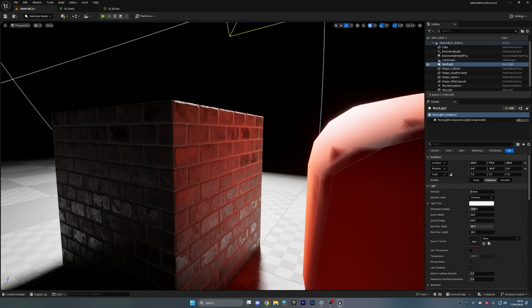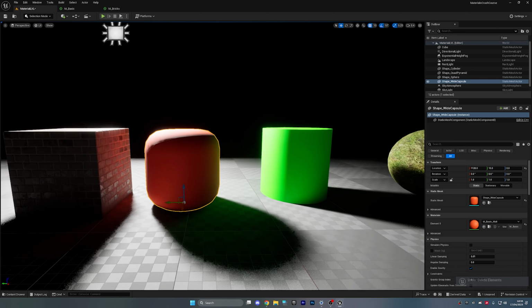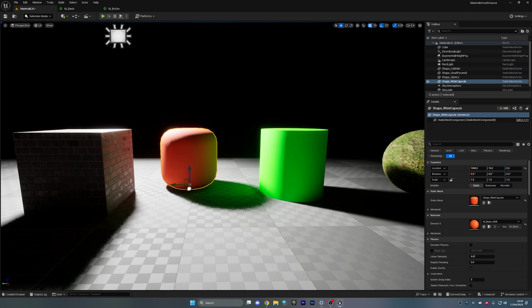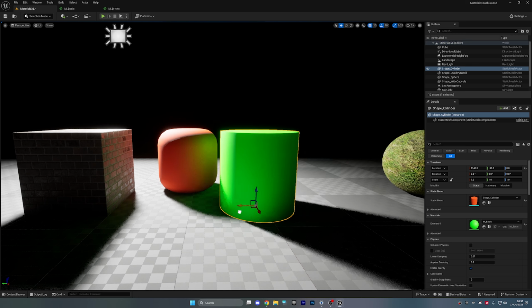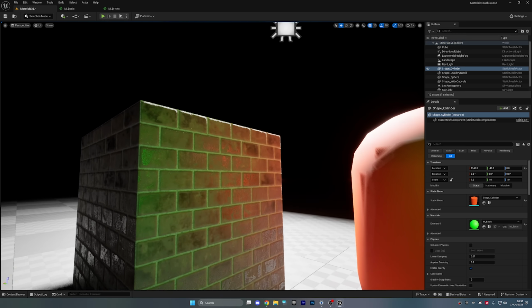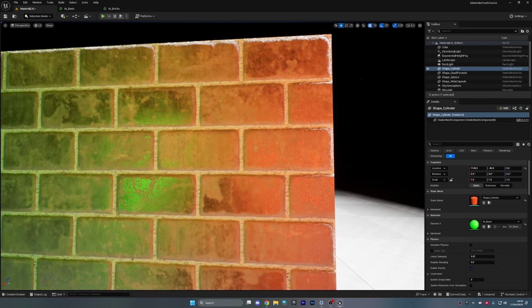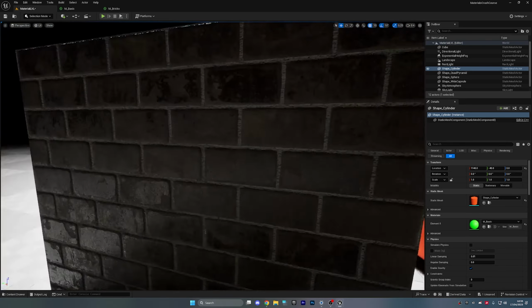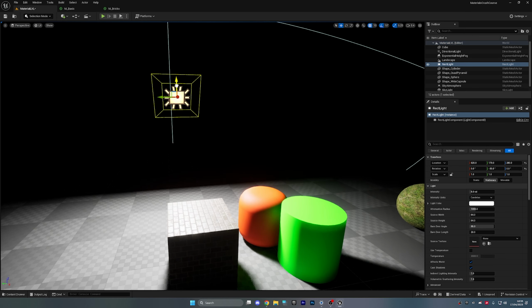And look at the quality of this just from a couple of nodes, and you can see the reflective glow on the side of the material from the other objects as well. So if we move this green one closer, we get a green and then an orange glow on the right hand side. It's really, really insane what you can do with just like 3 to 4 nodes. But yeah, let's carry on.